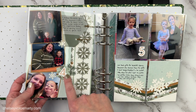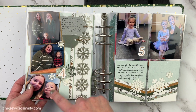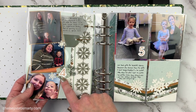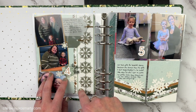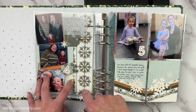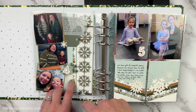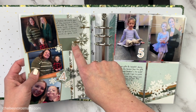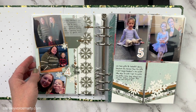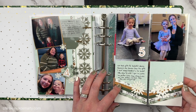And you can see I'm repeating the number element. Sometimes I have it in these little shapes that came from the collection. The workshop kit had some custom die cuts, so I used those. And then also these little snowflakes came from there. And then I have a few glitter gems. Those came from the silver and gold collection. Tags were also from the die cuts that matched. So I find when you work with one collection, it's just so much easier.